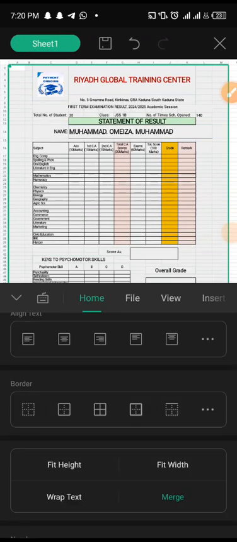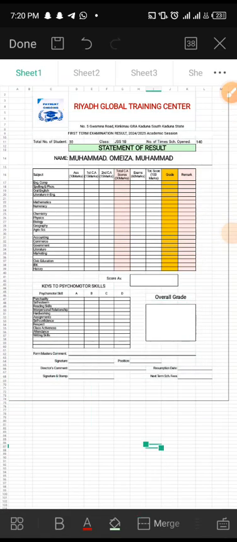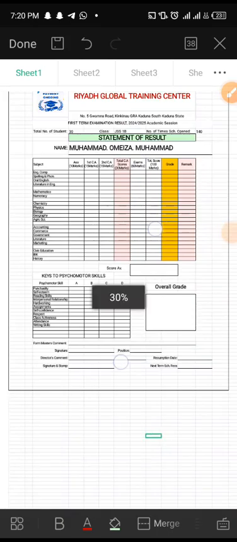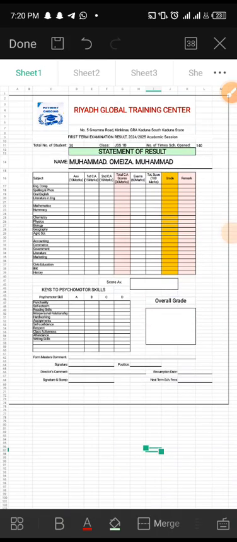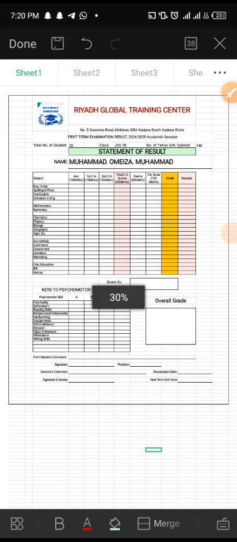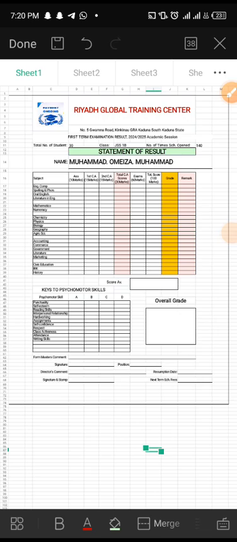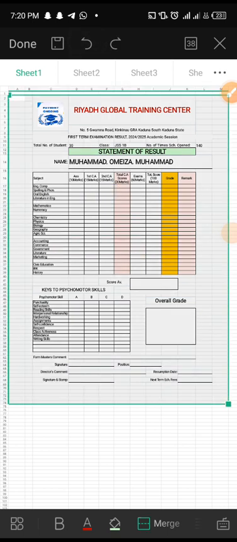Then I'll give it an outside border. The outside border is to signify a space that covers everything, right? Or probably let me reduce this. Let me undo first. Good.